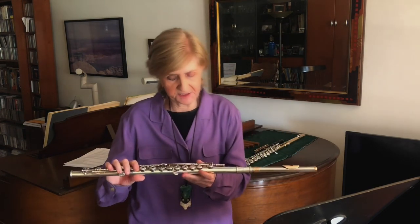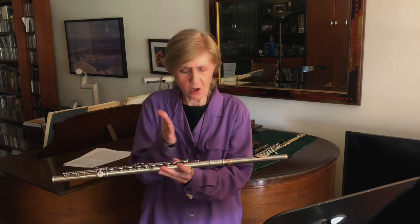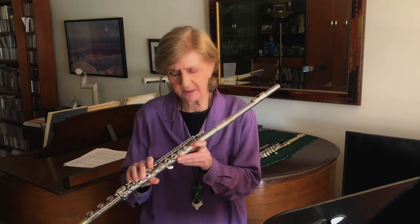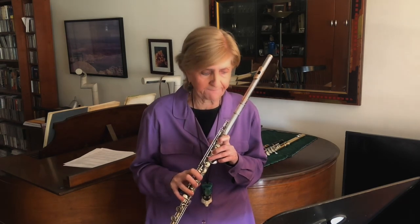The flute I play most of the time, of course, is the C flute. It's made of metal. Many hundreds of years ago, all the flutes were made of wood, and they were just sort of small little pieces with holes in them that you covered with your fingers. And as time went on, they started making flutes out of silver so you could get a louder sound, and they added way more keys, lots and lots of keys, so you can play much higher and much lower. The flute.